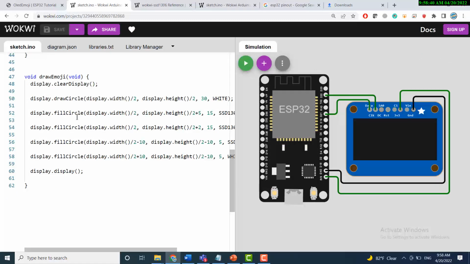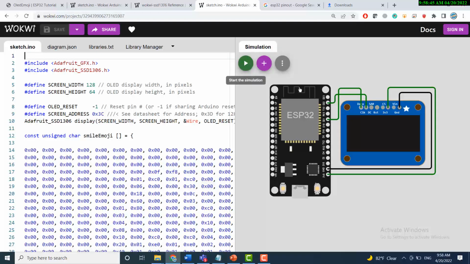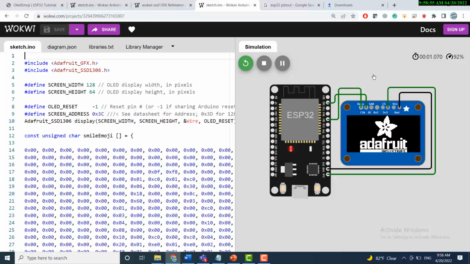Now let's go to a more complicated example where we can display a pixel image. So I can draw an image here, whatever the image is. Let's see this example here. So we can draw a happy face. We can hand draw a sad face, and I also can write my name on the LCD.